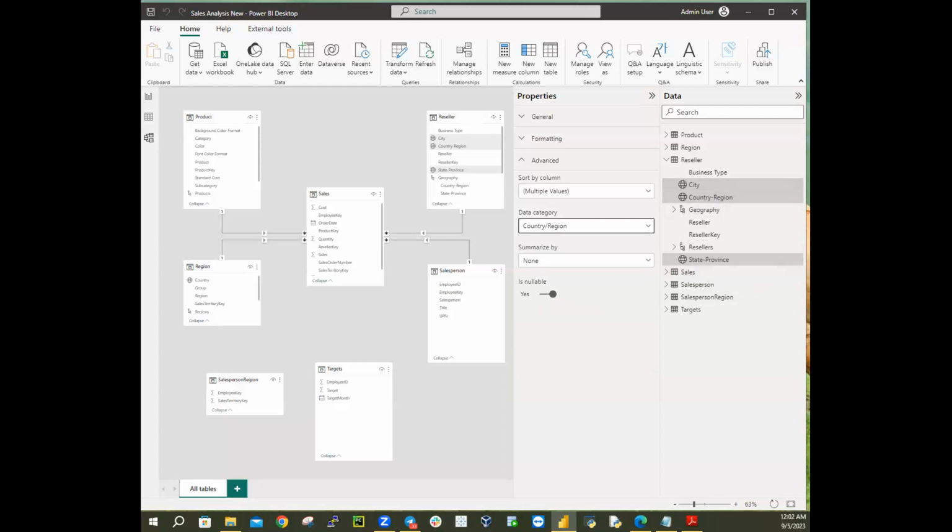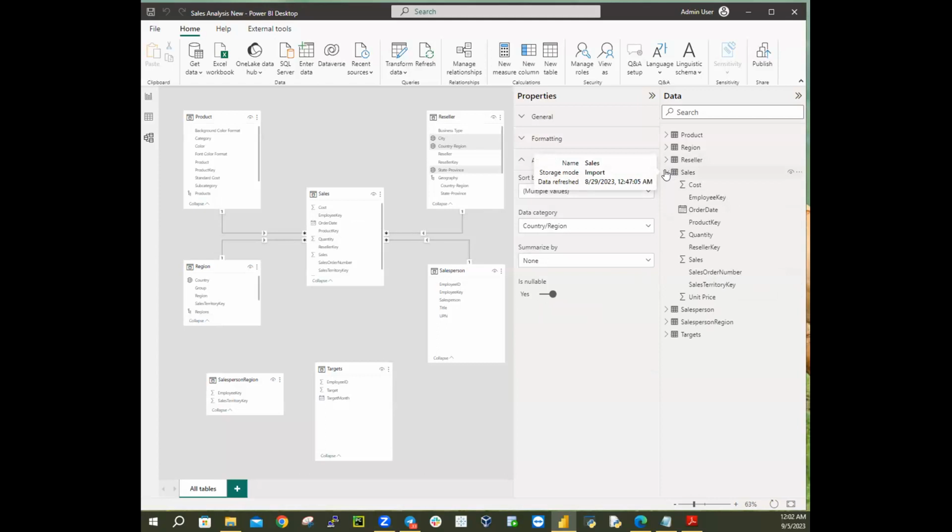So the next one we want to do is sales. We want to configure sales table. So collapse the reseller under your sales. These are the way we set properties for our field in preparation for data analysis, please.